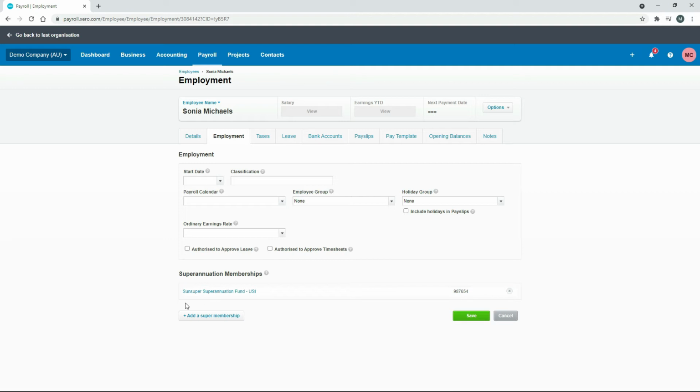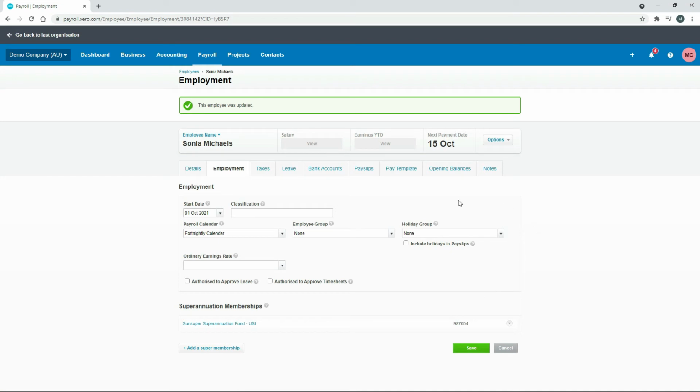I also want to show you how this works when we actually run a pay run. I do know that this screen will also need a start date, and we just need to assign her to a payroll calendar as well. So when you're setting up your employees, you'll be doing that for them anyway. But just for this demonstration, I'll just choose those 2 variables and click on Save.